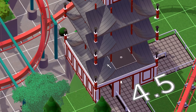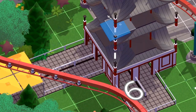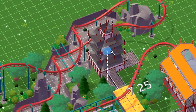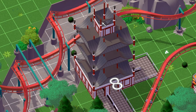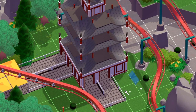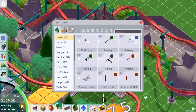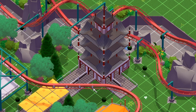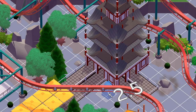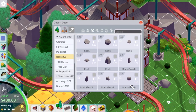So now I'm just going to take the flat roof piece and put it in between every roof to join up those kind of flicky bits on the corners. And then I'm just going to take this little canopy piece and put it on the top there to make it a bit thicker on the top. So I'm going to place some more rocks down around the queue area here to tie in with the corkscrew area.